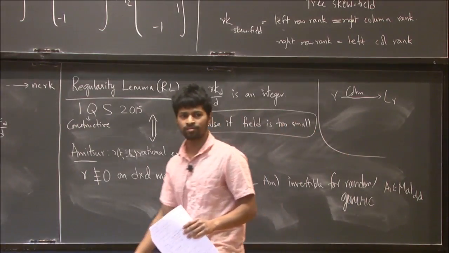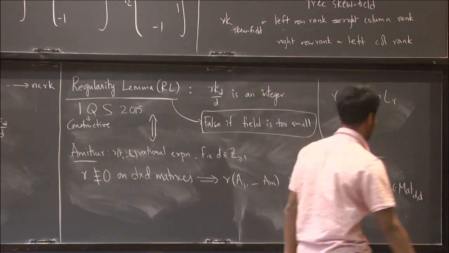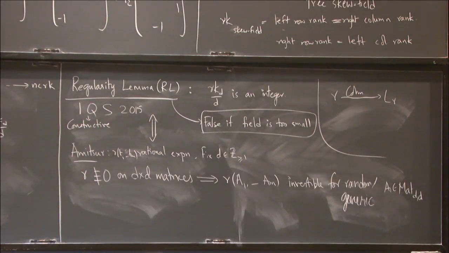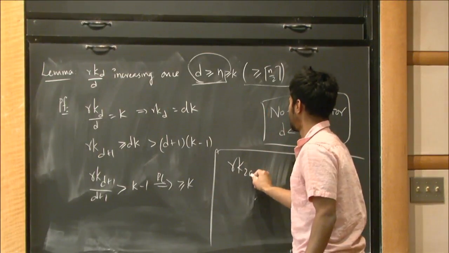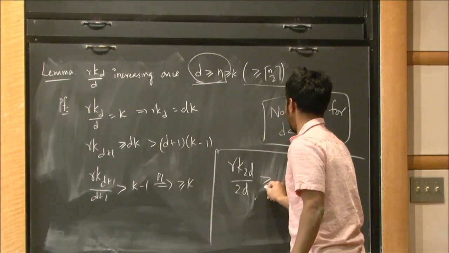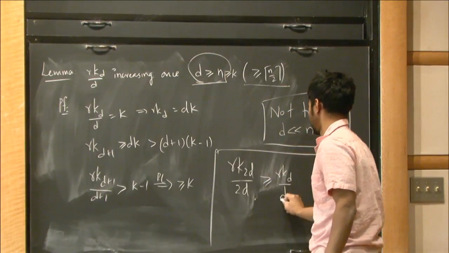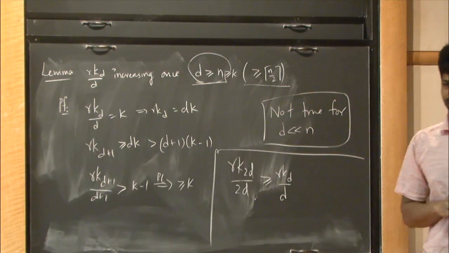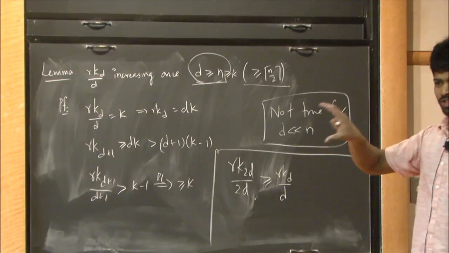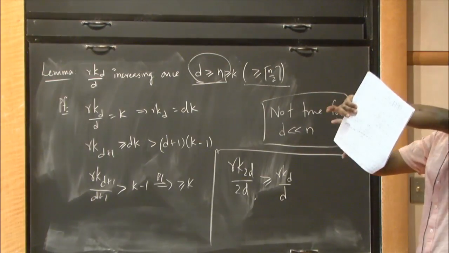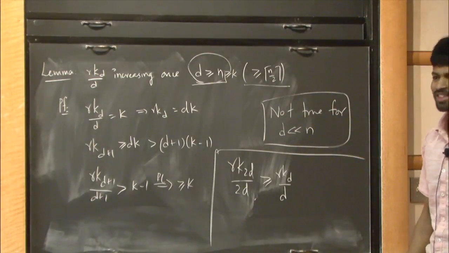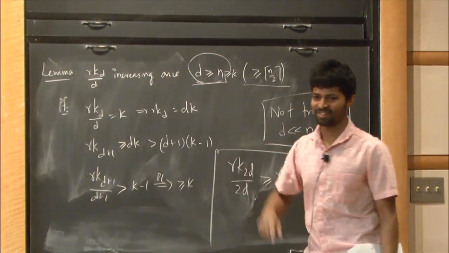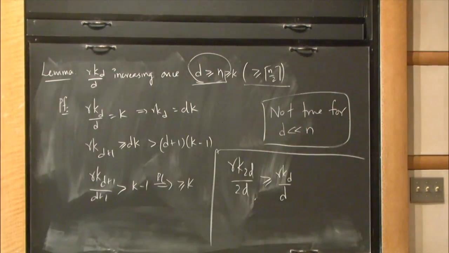Lemma still doesn't prove that. Yes, correct. I was trying to run away. So this lemma plus the fact that rank of 2d over 2d will be greater than or equal to rank d over d. Yeah, because whatever d by d matrices you had to get a certain rank, you can take the direct sum of two of them, and those will be 2d by 2d and be normalized. So this plus that will do it. That's great. So this is also solved.